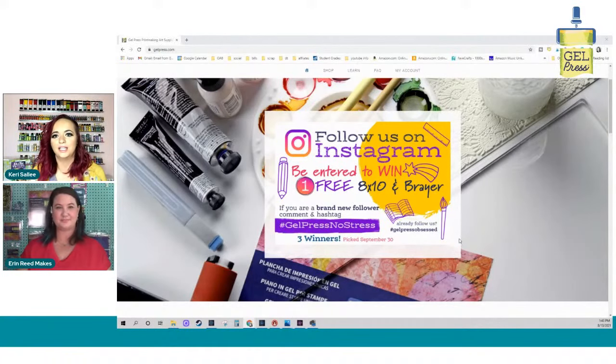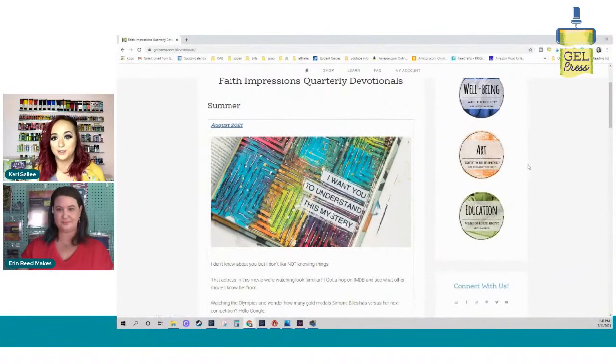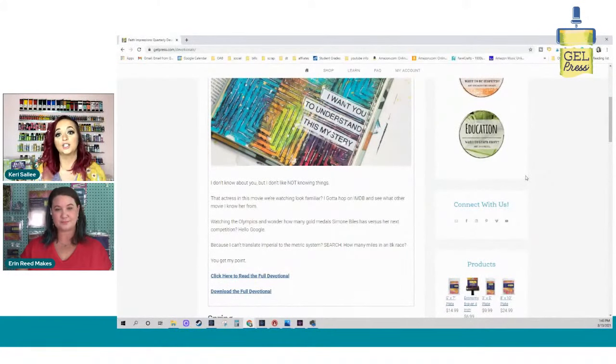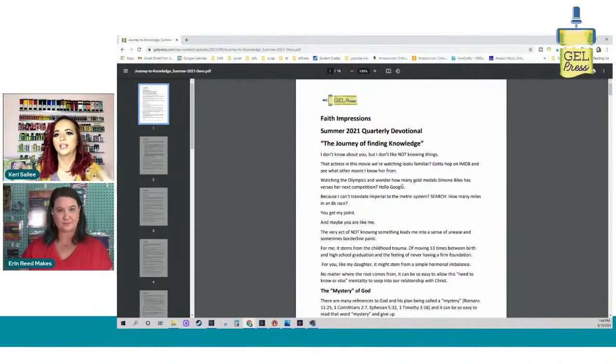But something we also started doing this year is what we call a quarterly devotional. So if you go to Learning on our gelpress.com, then slide down to Devotions, you're going to find, so far, there's three because we're in the third quarter. The August one actually just dropped yesterday. It's for those people that are specifically wanting to use Gel Press or Faith Impressions, whichever, in that small group mentality, or just for your own Bible journaling. When you go in, you're going to find a complete devotion along with journaling questions, a complete materials list, and then a step-by-step process, including pictures, which I think is always great.